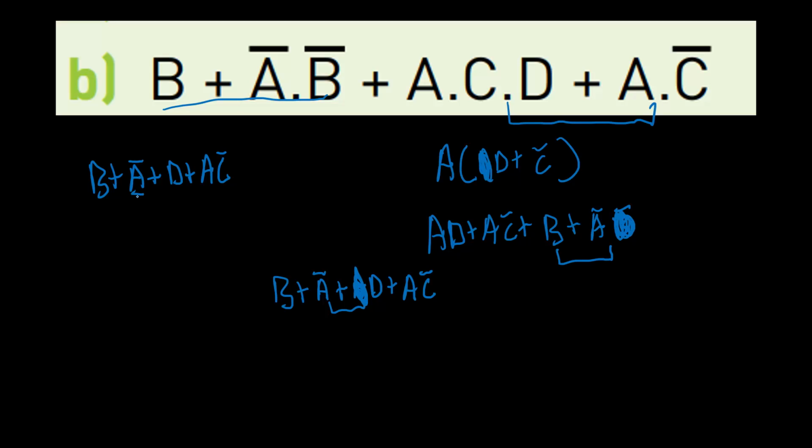Now, this right here and this one right here, we have complements. The 1 by itself wins. The one that's not by itself loses. So we get rid of this. And now our simplified expression is not A or B, that's these two, or not C or D. And this is my final answer. So that one, there's complements all over the place, and you just keep applying it till you can no longer apply any more algebraic laws.